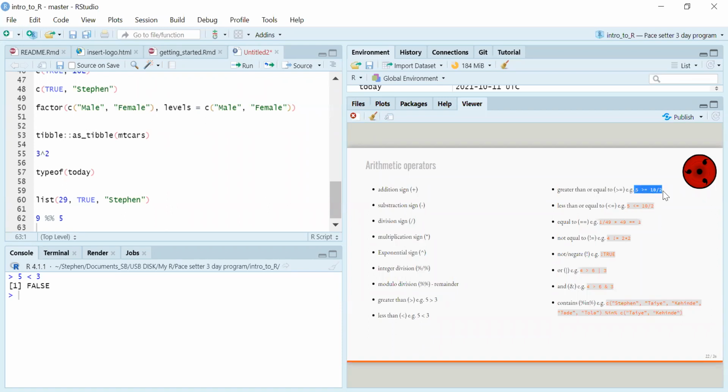So if I say this, I'm going to have 5 greater or equal to 10/2, which is 5. So 5 is greater or equal to 5, which is true because it's the same thing. And the next one is this, which is also true because 5 is less or equal to 5. Now, we've talked about this before. The equal sign checks whether what is on the left is equal to what is on the right. So I can say 4 equal 2 times 2. Definitely, this is true. And I'm going to get the proof.